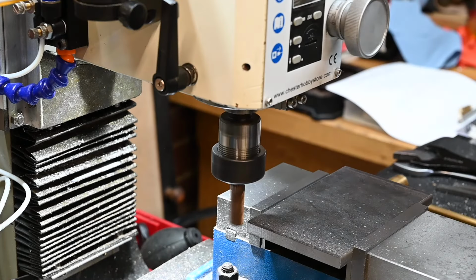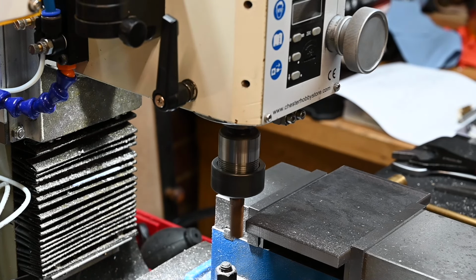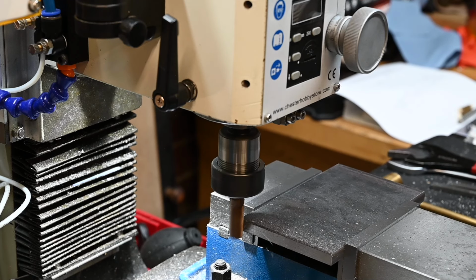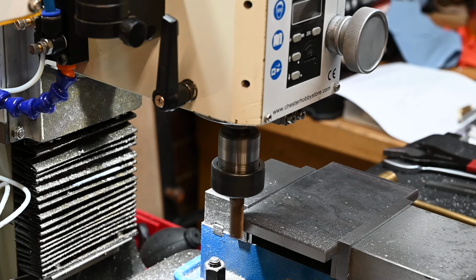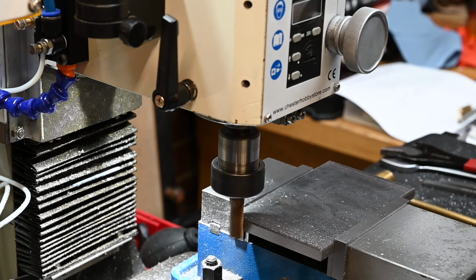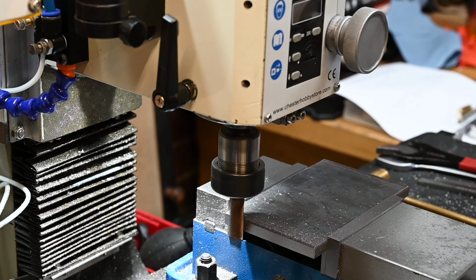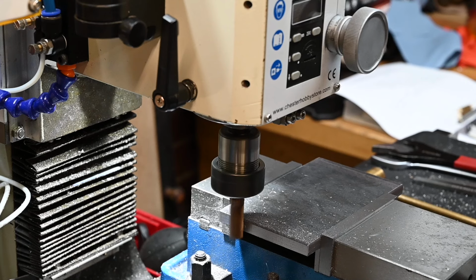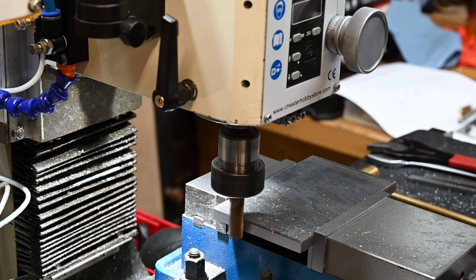Right. There it goes with a decent bit in now. Instantly tell by the chips that are coming off that this is far superior, this bit.